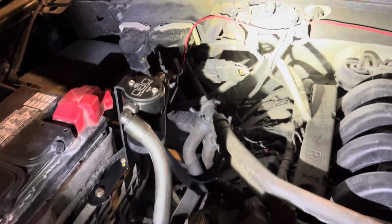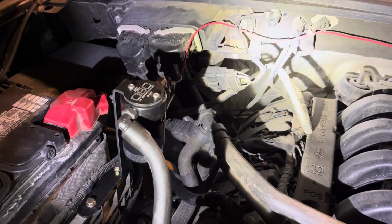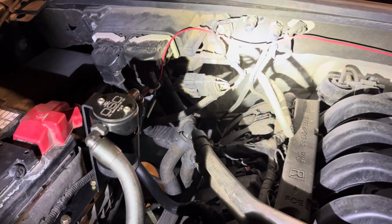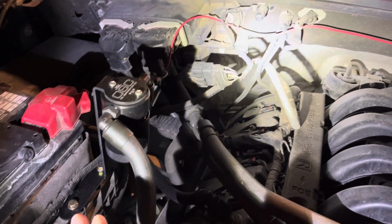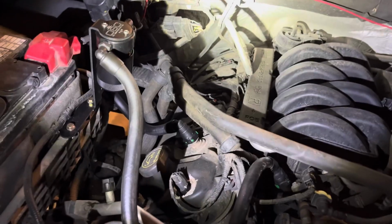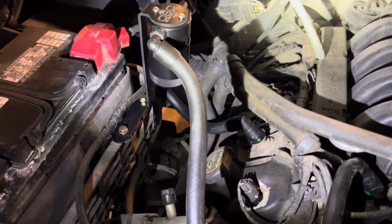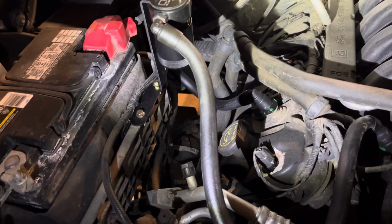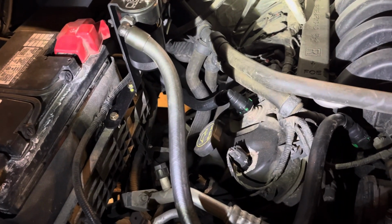So I got this on, let's say a week and a half ago, I think it was. So probably about 300, maybe 400 miles I've put on this so far. Anyways, it's new, so I won't get into the install as it's obviously already installed, but this is meant to catch oil, or oil vapor really, through your positive crank valve or vacuum system, sorry.